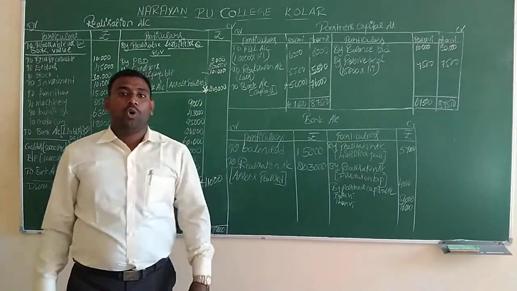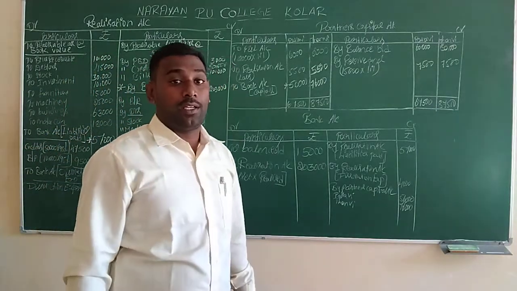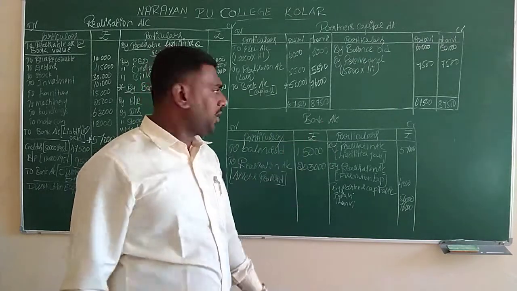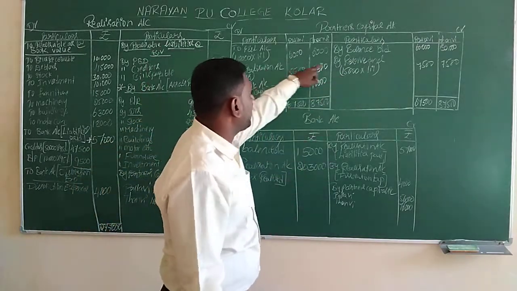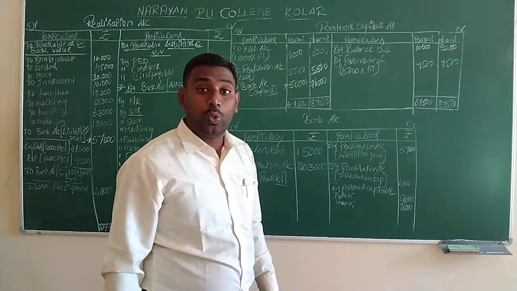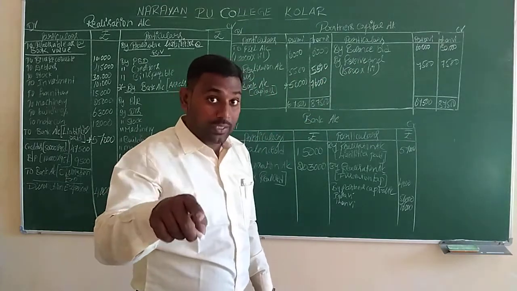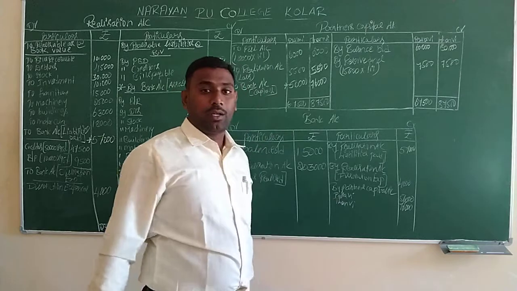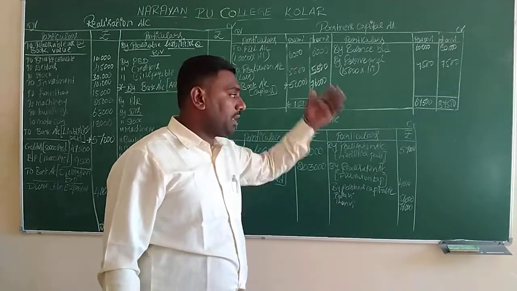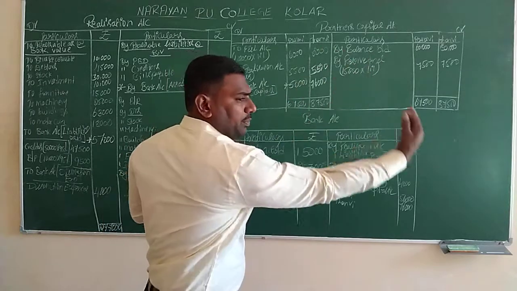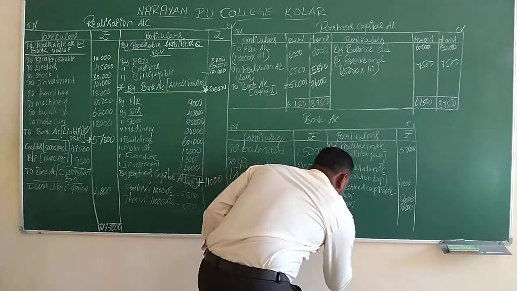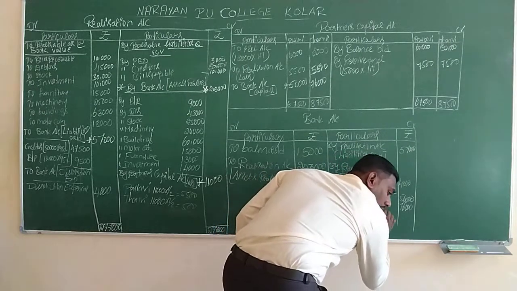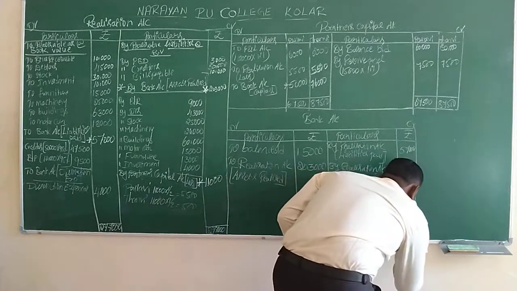In the balance sheet, one transaction is left. Just go through the liabilities. Bills payable considered, creditors considered, reserve fund we distributed here, capitals we considered here. What remains? Pallavi's loan. That is a liability, but that will come under the heading bank account. Which side? Credit side. Why? Because in the previous one it was on the left hand side, now it will come to the right hand side. So we write by Pallavi's loan, 25,000.